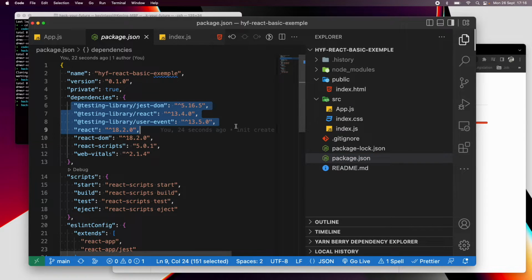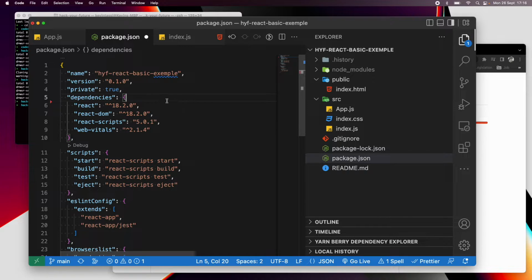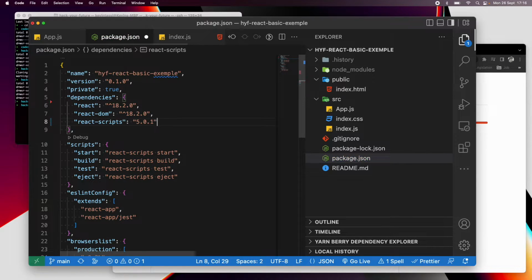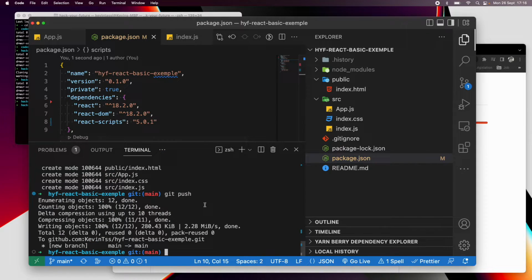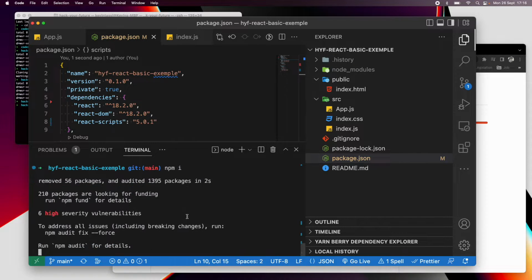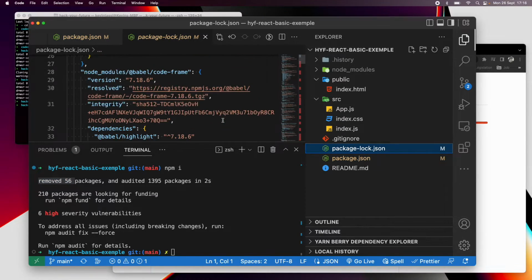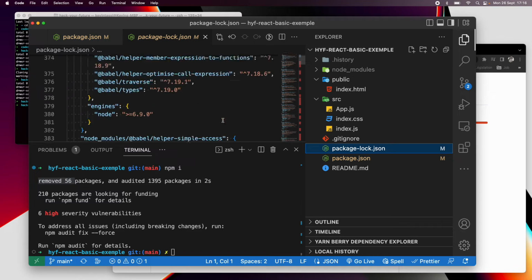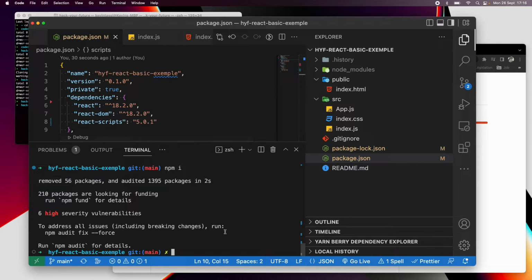So all of that. Oh yeah, I also forgot one thing inside here, which is to remove that. Again, it's not mandatory, but I really prefer to keep it short to not be distracted. And to really make that apply, since it's dependencies, it's already installed in my node modules, and also take care of package-lock that we don't really need to go through for now. I will just run npm install, it's exactly the same thing. You see that it removed a lot of packages, and that's why I did it. So it makes some change in the package.json as well. It's basically all the sub-dependencies that I used to have for the testing library that I don't need anymore.